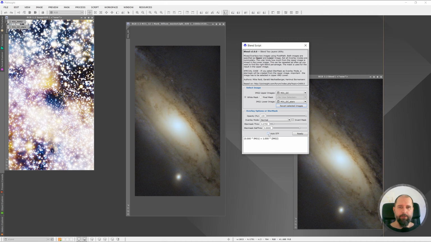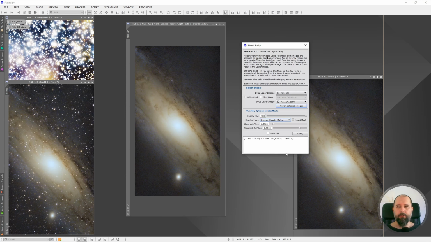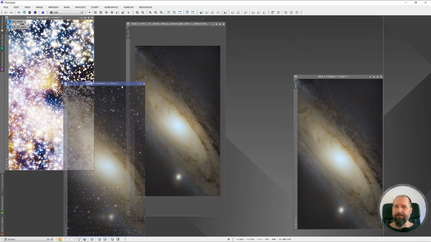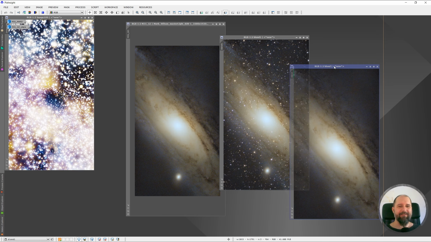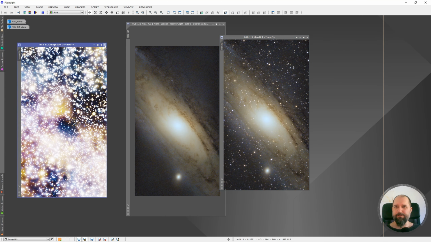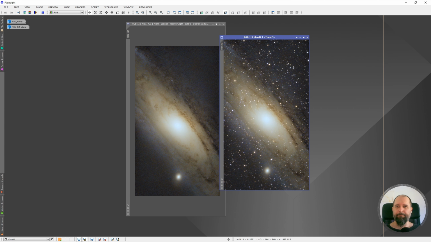We don't have to stretch this, and the overlay mode we have to set to screen, because we ran the Starless image with the on-screen option, and click ready. I don't know why it created lots of blends here. We don't need these images, we just need the blended one.